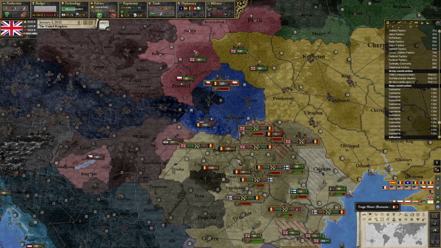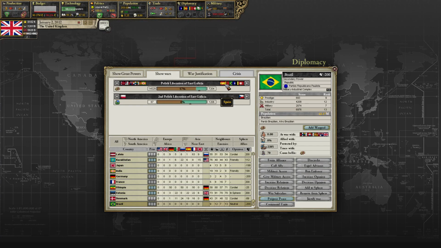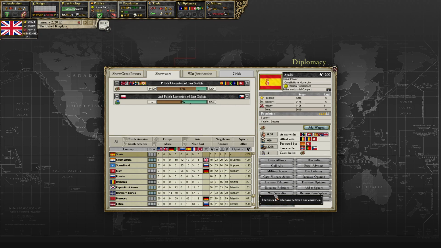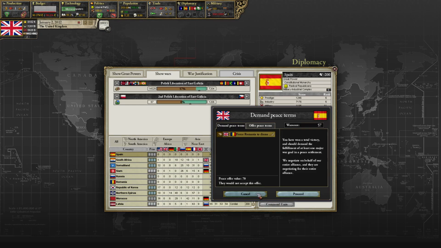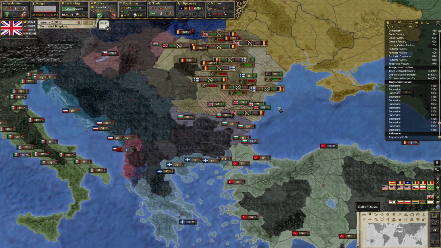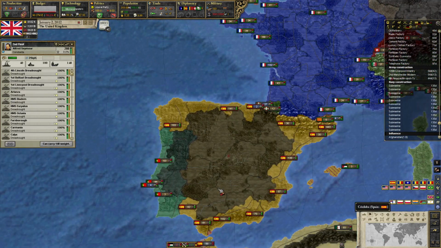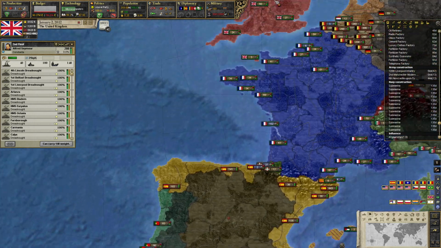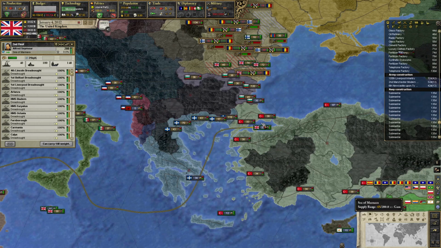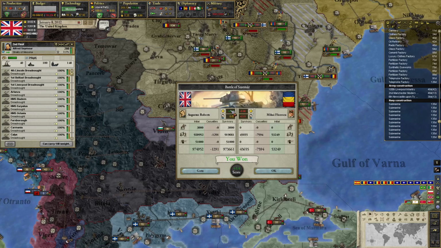Alright, now we're in 2012. Alright, Bucharest has fallen. Now, please surrender. Spain. Spain, do not force me. Don't force me now. This is getting ridiculous. You lost a war, so accept it already. It's final.